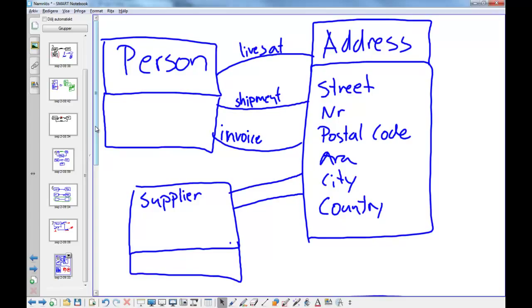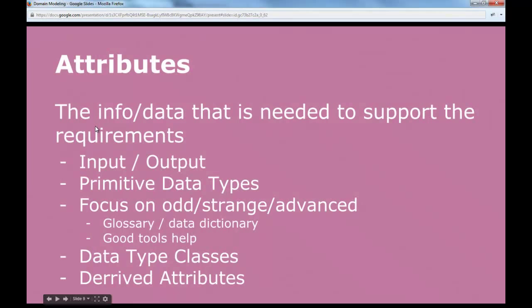But as I said, don't go overboard with attributes in general. Show what is interesting and what is important. Don't show all the obvious stuff. You can use other artifacts for that, like a data dictionary or something like that.